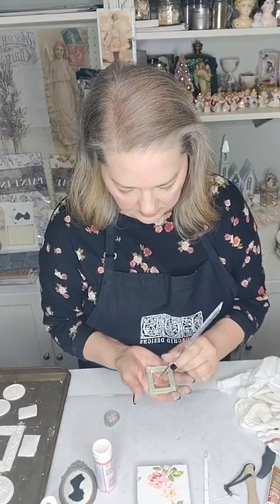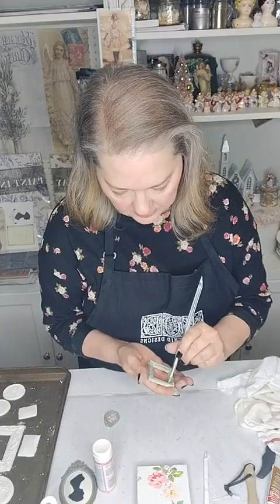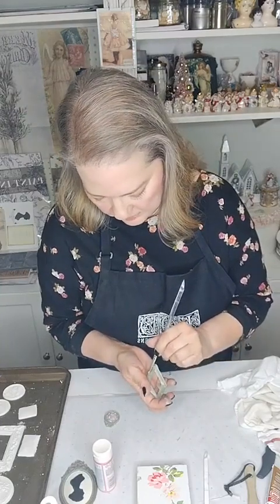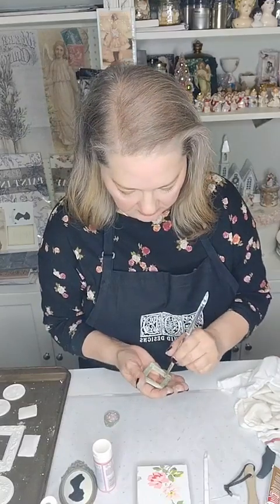Okay, this is just about painted. I don't know how people do big old pieces in a 1 hour tutorial. They must be good, because this has taken me forever to do the tiny one.